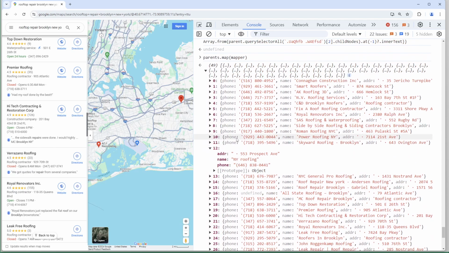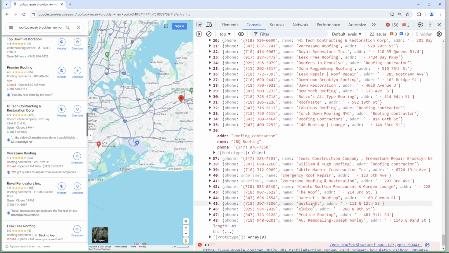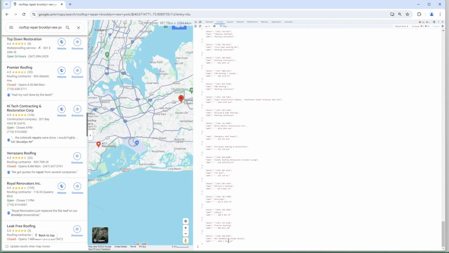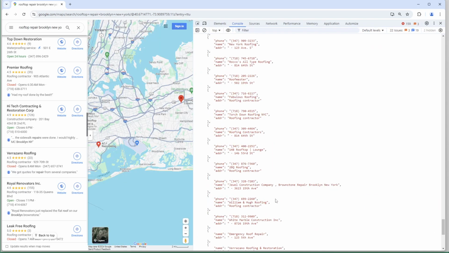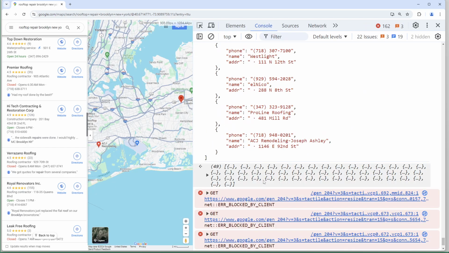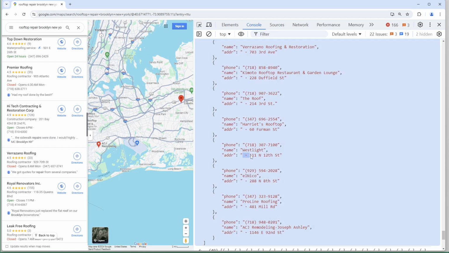We can see them. Here's our address. It has a dot in it, but you could pretty easily parse that out. All these phone numbers and all those names, and I could just copy this object and then use it in my script or what have you. Wow, that is very small. So here's all that data that's in my clipboard now. Okay, sorry about that. And we could use that, and then we just parse this out.